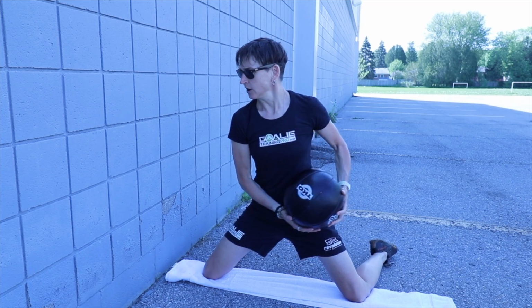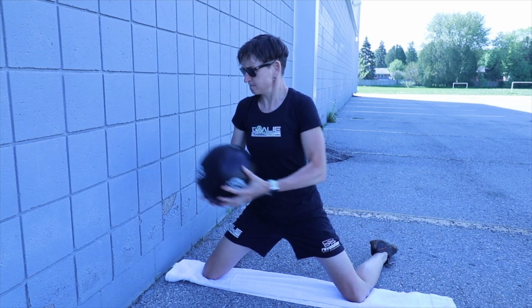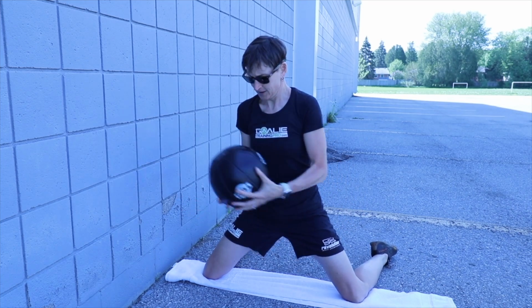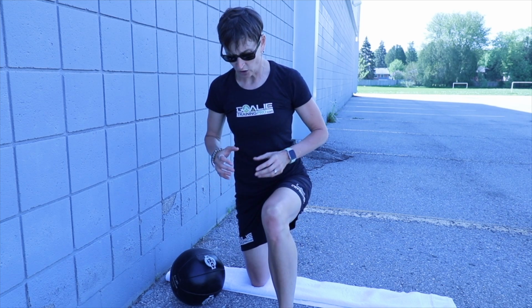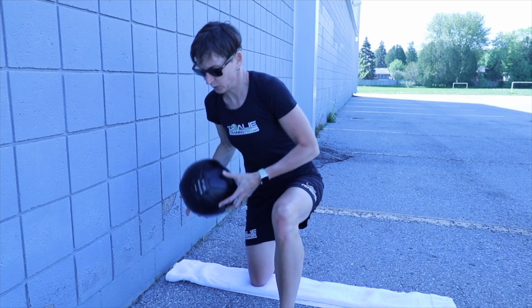I'm trying not to stop and go, unless you're just trying to learn, okay, well, how do I catch it? And then you could just catch it, but the idea is to get the power, the plyometrics, the speed, and to link them together. We want to work the hips from different positions, different angles, so we're going to come into a half kneeling position.